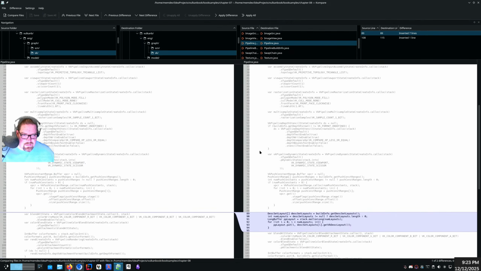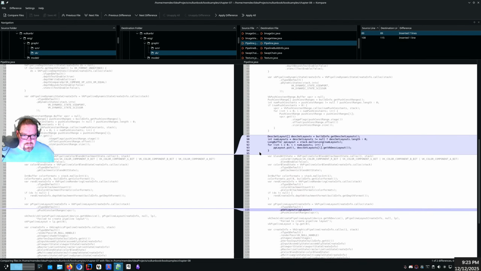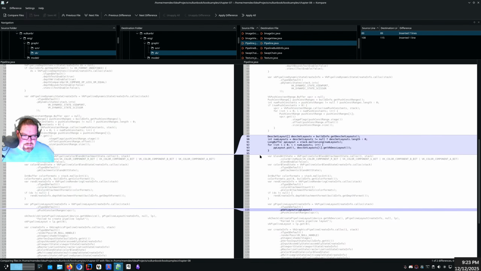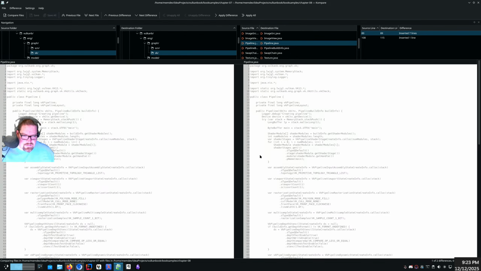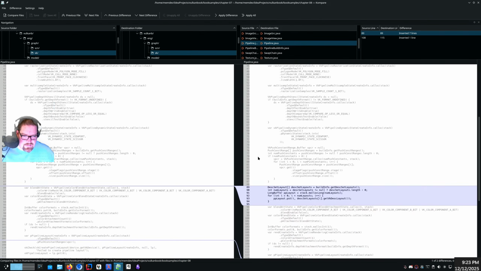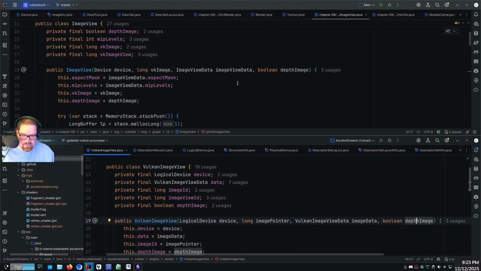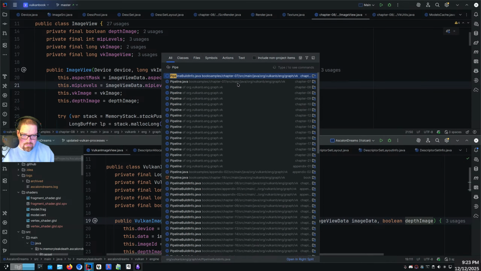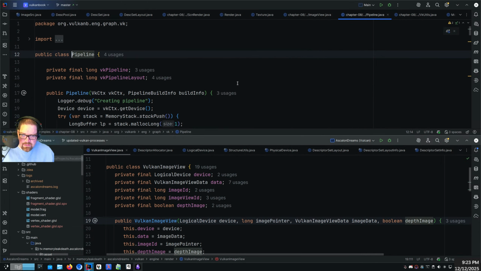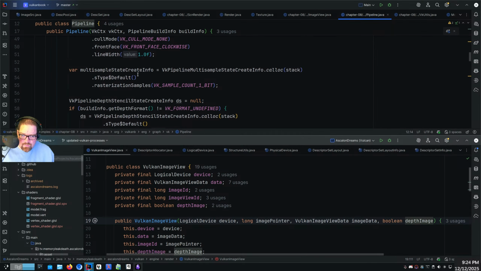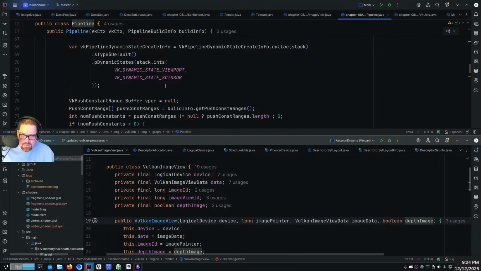And then pipeline. We need to add the descriptor set layouts. Where is this at? This is in the constructor, and it's under push constant range. All right, so where are we at?